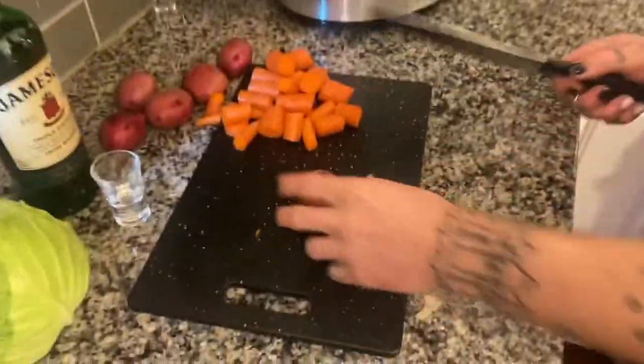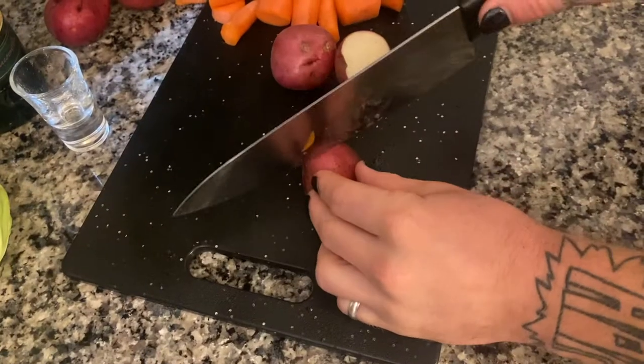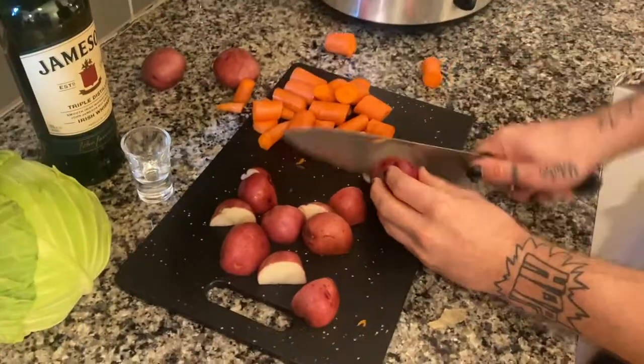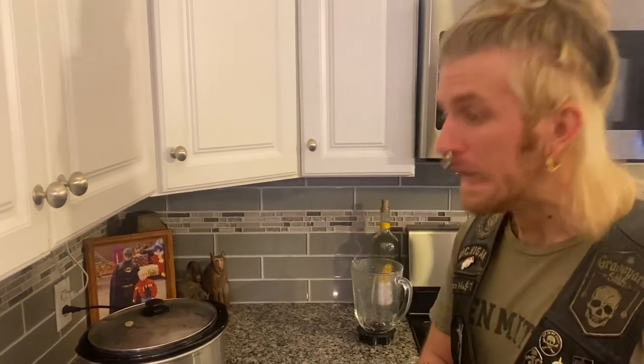Now we're gonna do our potatoes. I got the little red potatoes because I thought it'd be cute, and that's pretty much it. Half it. Do one half, and then you can grab them both together. Dude, this is two cuts. We're gonna let those sit, wait about 2 hours, and then we're gonna come back, pop them in the slow cook. So, until then, we wait.